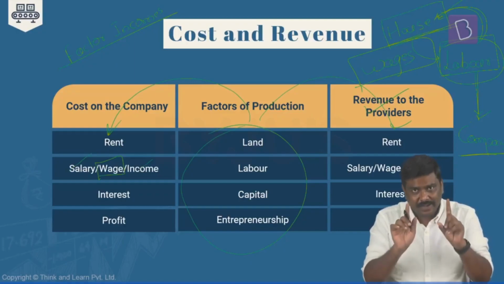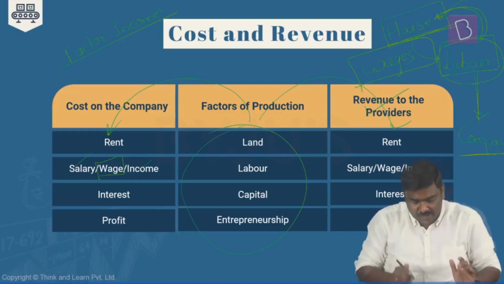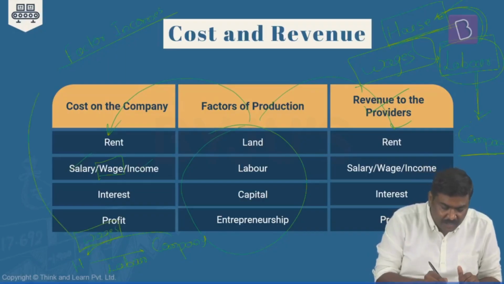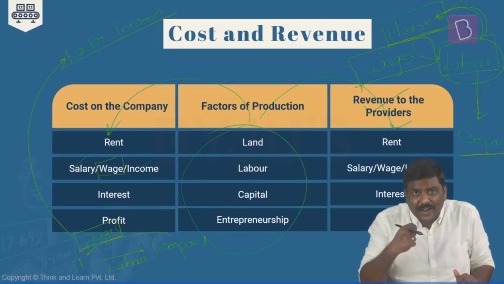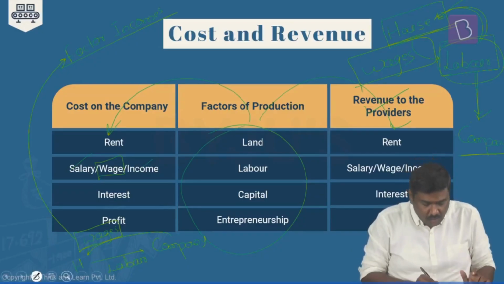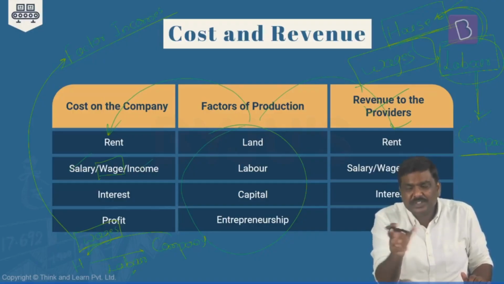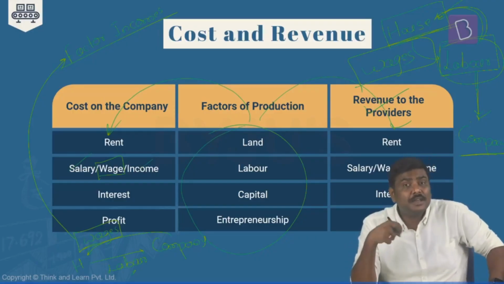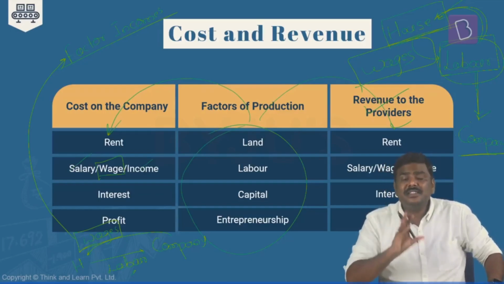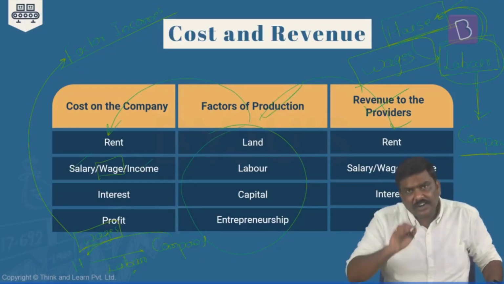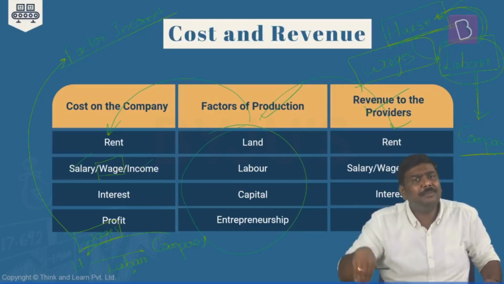Do not get confused here. Let me repeat it again so that you understand it very clearly. The house supplies labor to the company, and the company which has used the labor will pay wages to the house. This wage is nothing but a factor income. Why do we call this a factor income? Because the house has supplied a factor of production. It is one of the inputs supplied by the house. And because the house has supplied a factor of production, it will earn some amount on this, hence it is referred to as factor income.